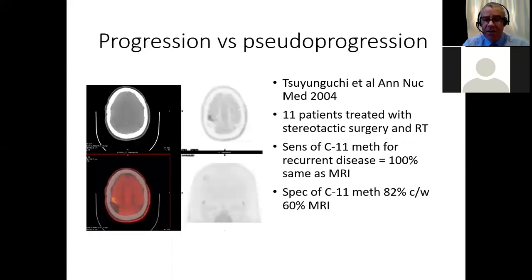And this is a patient. The image is from a patient from Cambridge, but I'll talk about this paper first, again from Japan. These are looking at patients who had surgery and radiotherapy. And in terms of finding recurrent disease, they compared the sensitivity with MR, and they were both very good in terms of sensitivity, but the C11-methionine was much more specific because it didn't really have uptake in inflammatory pseudo-progression, but only in progression.